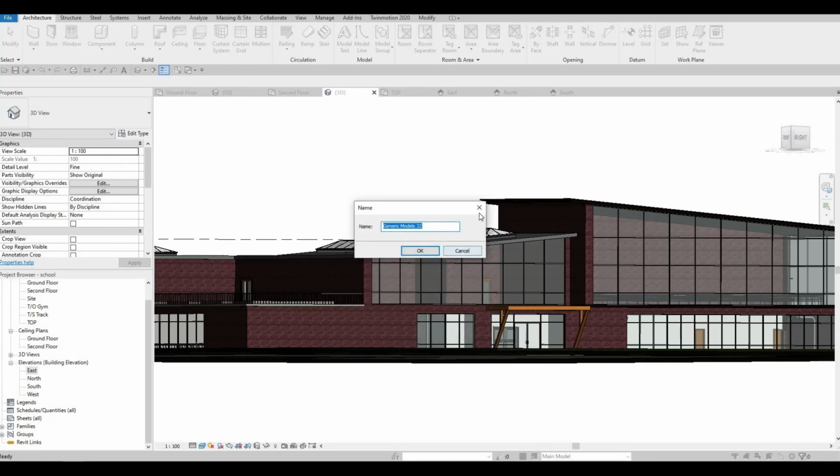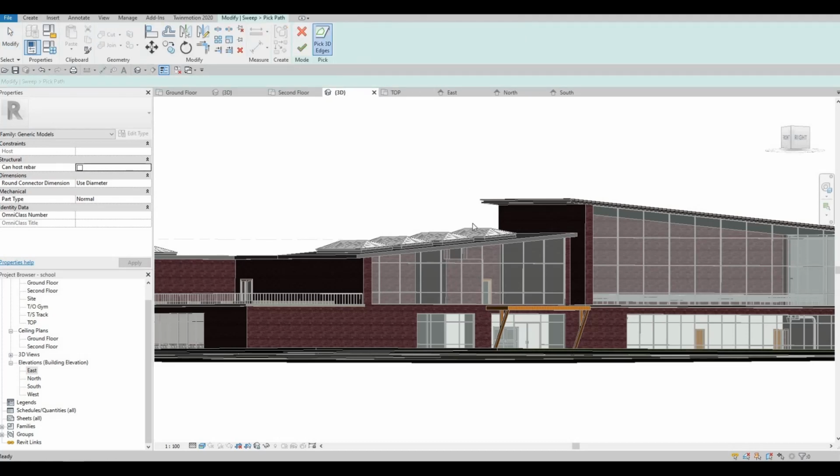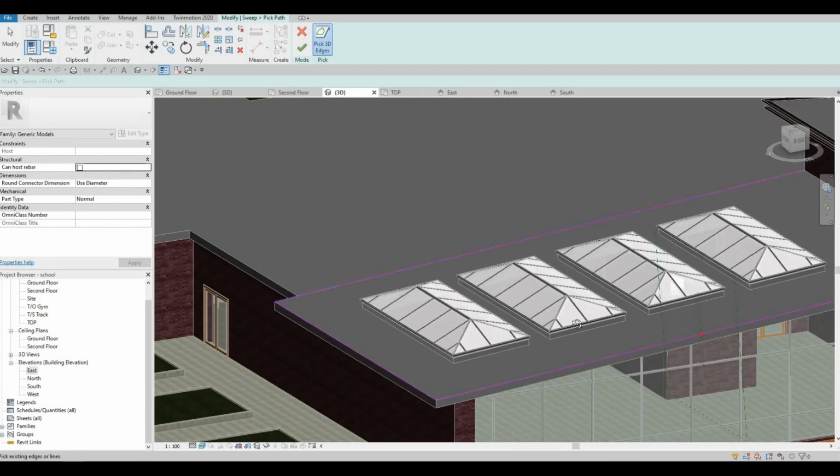Generic model, sweep, big path. Let's do the 3D.